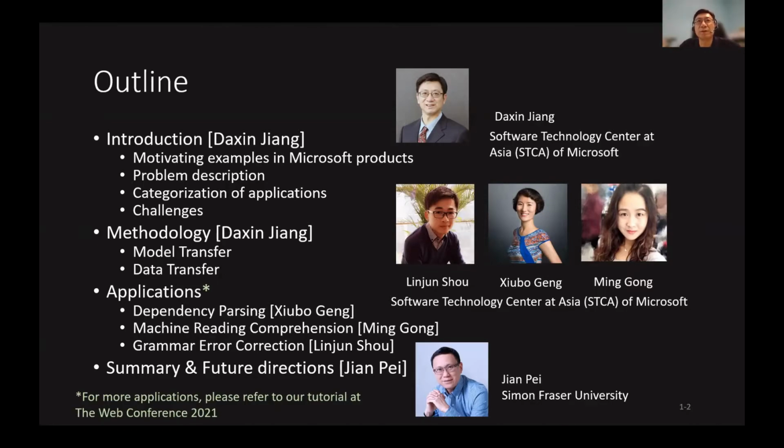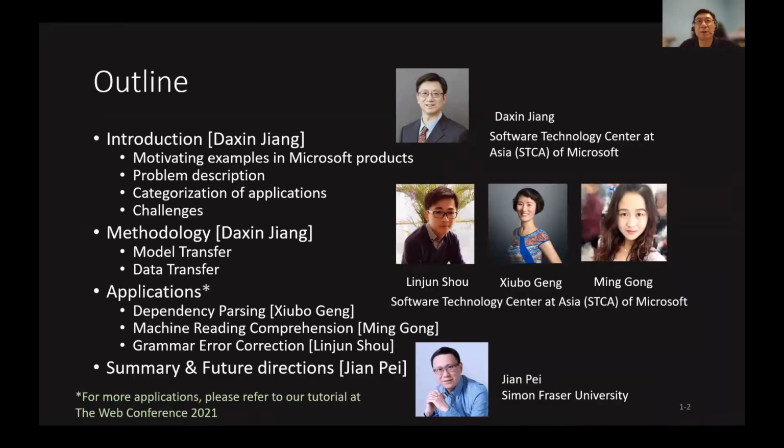And the benefit of such a categorization is to facilitate generalization. That means we can generalize similar approaches to different applications as long as they belong to the same category. At the end of this introduction part, we'll summarize the common challenges for language scaling. Then in the second part, we will briefly describe the major approaches to language scaling, including model transfer and data transfer.